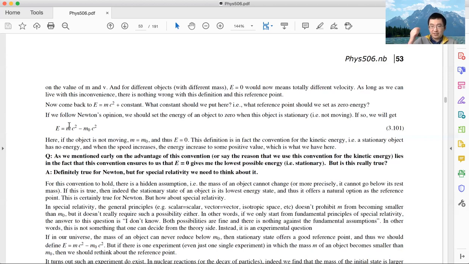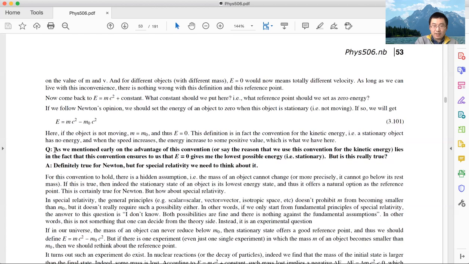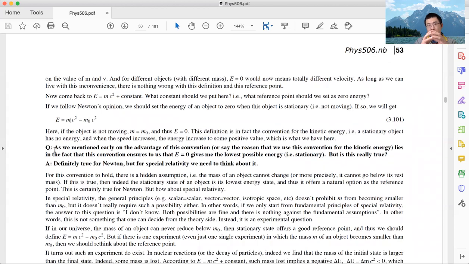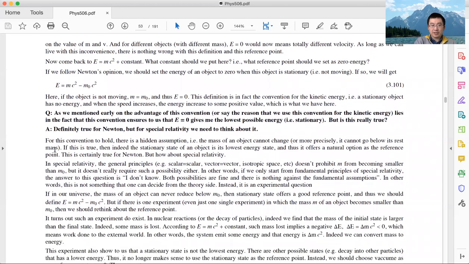This is not something math can tell us. We need to look at our universe and the experiments in our universe and ask the question, what does the experiment say? Does the experiment say that if the particle stops moving, the energy cannot be further lowered? Or does the experiment tell us that even if an object stopped moving, there is still a way to reduce its energy? That can only be answered by experiments, and we need to ask the experimentalist to check, in our universe, whether we have the first scenario or the second scenario.